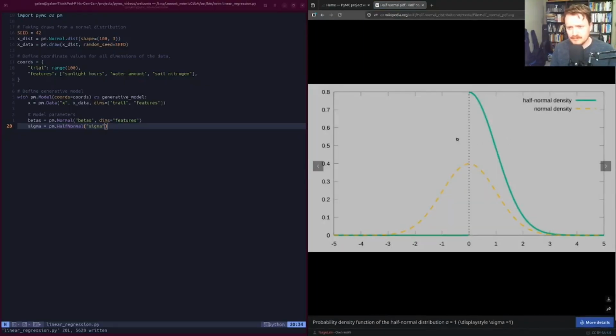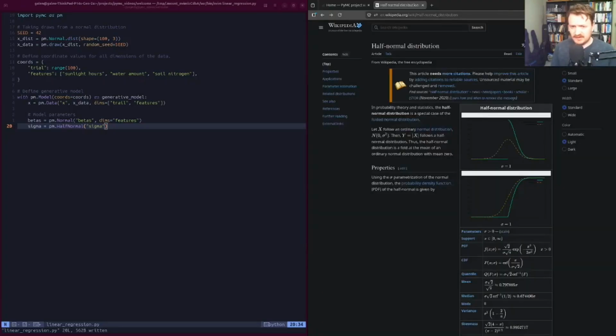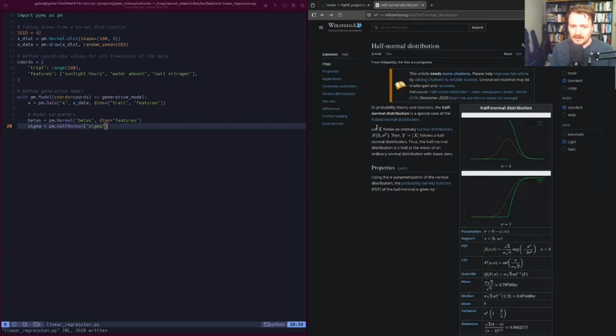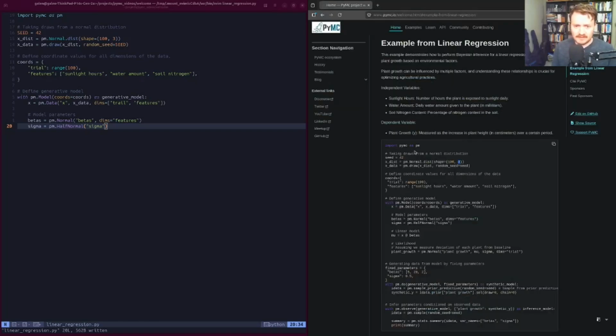So, half normal density. A normal distribution would normally look like this yellow line, but when you, through change of variables, include only positive values, you get more density on the positive side because there's only the positive and there's 0 density everywhere else. Because of normalization, it must integrate up to 1 in order to be a valid probability distribution. You could think about this as a change of variables. If x follows a normal distribution with a mean of 0 and a variance of sigma squared, then we can define through change of variables that y equal to the absolute value of x follows a half normal distribution. In other words, it's the distribution you get when you take an absolute value.